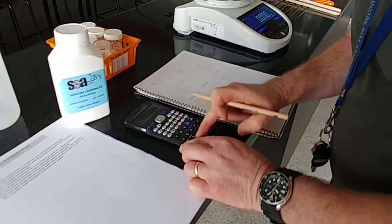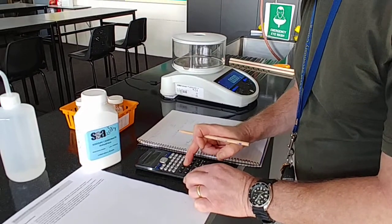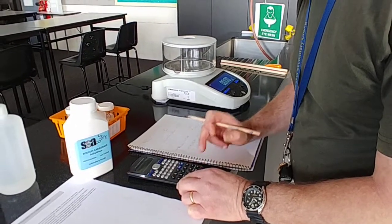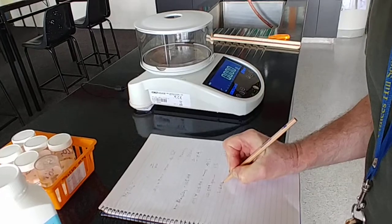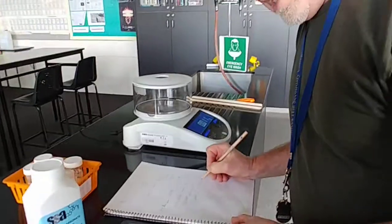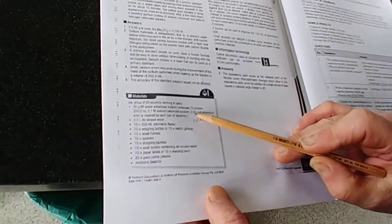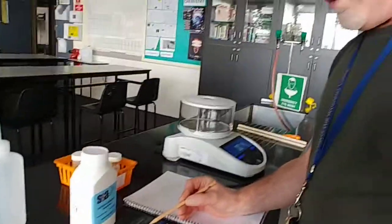So 10.599 divided by 4 is 2.645, we round it up, grams, in 250 mils. Now if you look over here, somewhere here they've done the calculations for you, very close, 2.65, so that's how we came to that figure. Now let's go ahead. Now we need to weigh out about 2.64. It doesn't have to be exactly 2.6459, whatever.